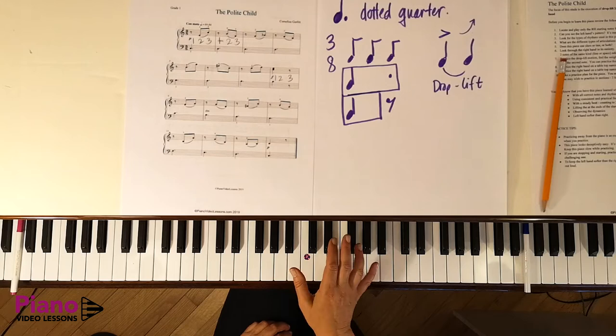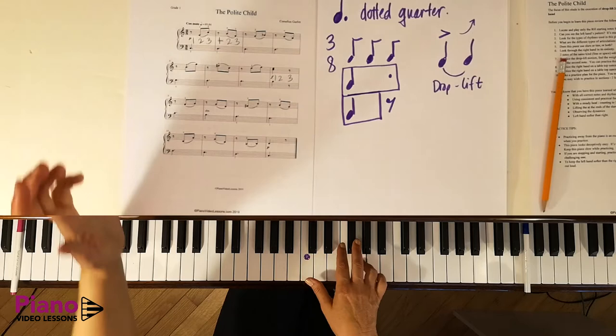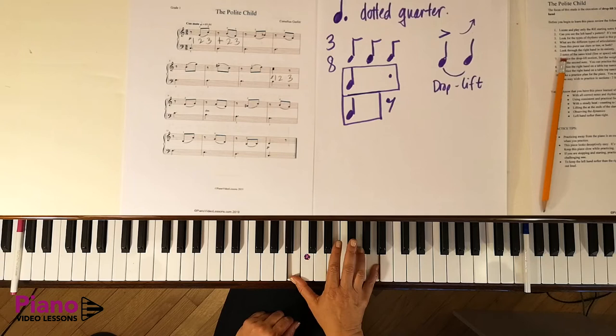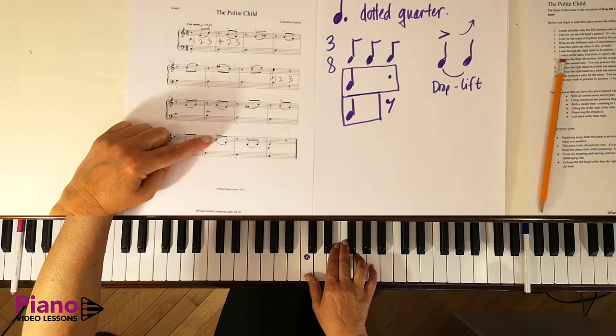The next thing is a fifth, but not with a 5-1. It's an open fifth with a 4-1. Again, this is something that as we learn more advanced music, we have to be prepared for. We won't always play a fifth with 1-5. Sometimes we're coming from this distance, and then it makes sense to play our 4 and just bring our thumb in one note. So again, we've got this opening with one note skipped over. Here, we'll play a fifth with fingers 4 and 1, then we're going to move.